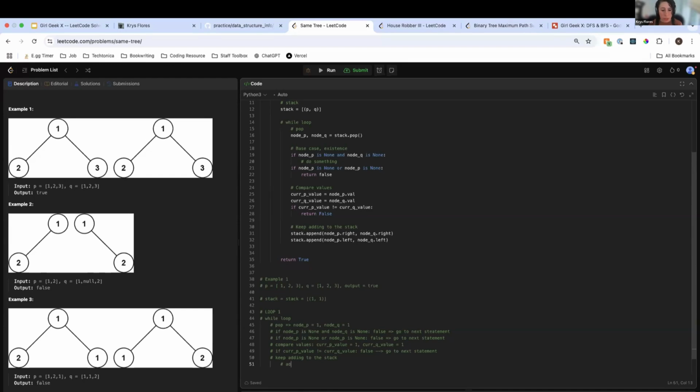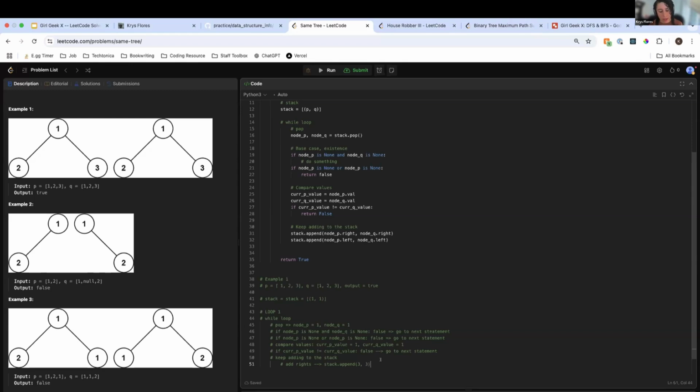Okay, so let's do this. We're going to add rights. So we're going to stack.append node P right. So let's look at node P right. Node P right is 3. So I'm going to add 3. And again, node Q right is also 3.